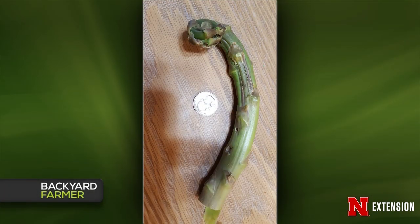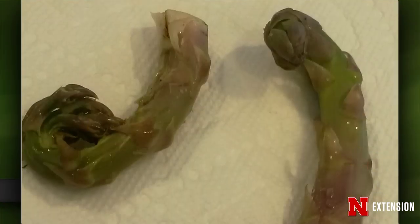Jodi, you get the first picture question. This is asparagus from Giltner and Kearney — curving and curling, with some channels. What is causing it? That looks like asparagus beetle. These beetles are about a quarter inch long; there are two types — one looks like a ladybug, red with black spots, and the other is red and black with six white spots. They feed and make the asparagus look curled and deformed. Pruning those out is probably the best thing. If you see the beetles, pick them off and check for eggs on the spears. If there's a lot of damage, you may want to use spinosad or horticultural oil, but picking off adults is best.